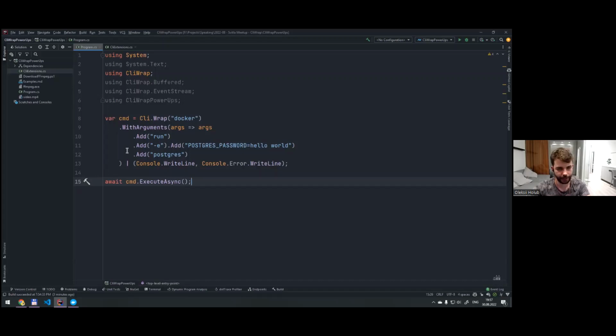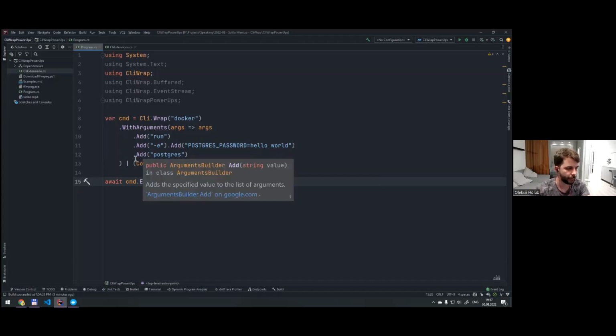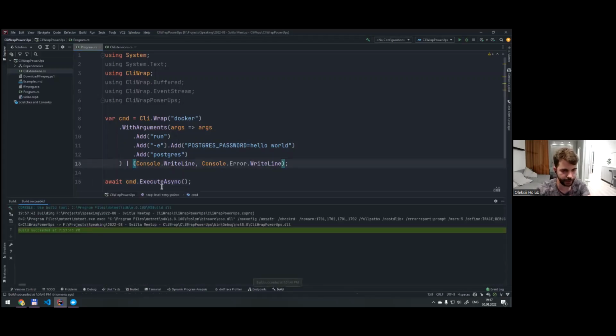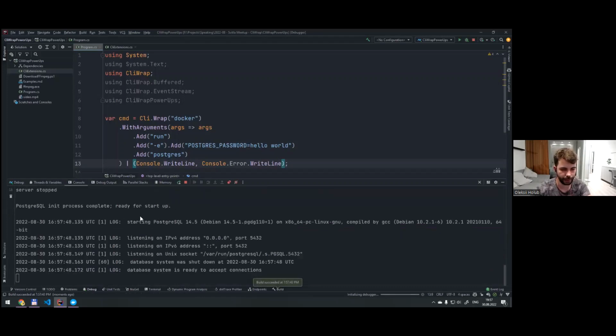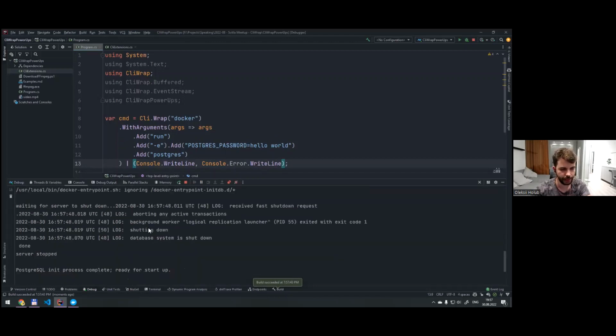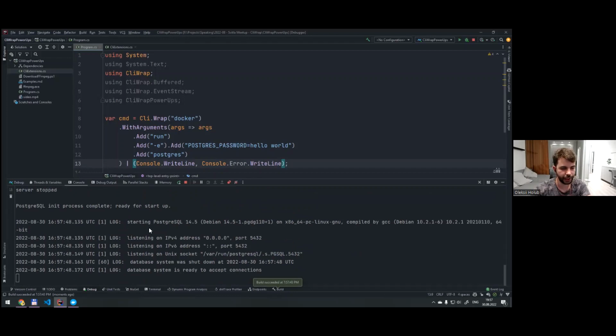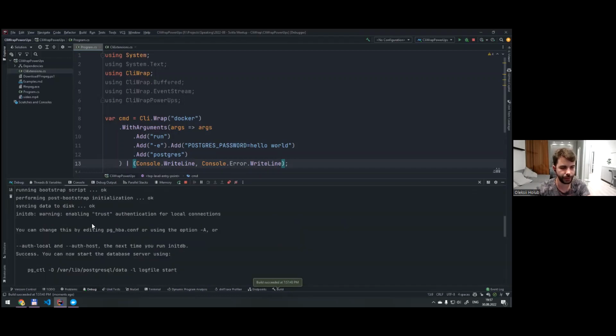And the way it works is that the command just has a bunch of pipe operator overloads for different situations, such as, for example, when you have two delegates. So if you have delegates that you want to use to handle the output stream and error stream, you can just pass them as a tuple. And it's reminiscent of how you would do that in a terminal, which is also convenient when you have a more complicated piping setup. In this case, we can see that we are running this Docker command as is, without detaching. As we can see, we have a lot of output and error produced to our console.